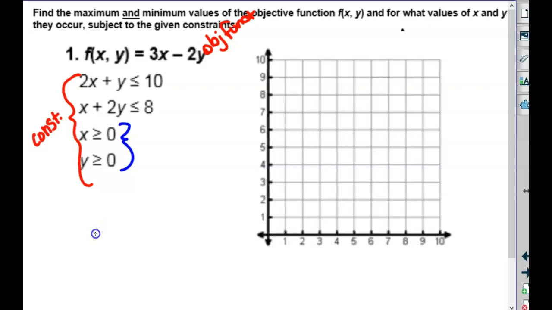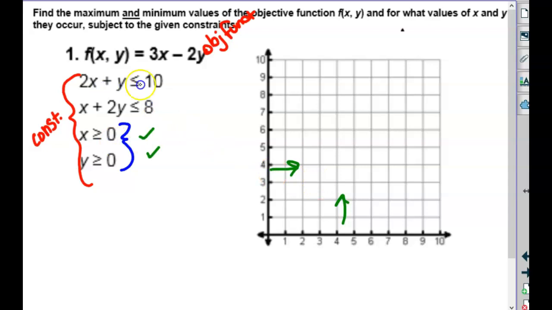I think on the quiz, I put those two down so you knew that you didn't have to write those as part of the constraints. But in most real life situations, we can't have negative. Okay, so we need to graph, well, obviously y greater than 0 means it's above here, right? x is greater than 0 means it's to the right of here, so we're in quadrant 1. We took care of those two.